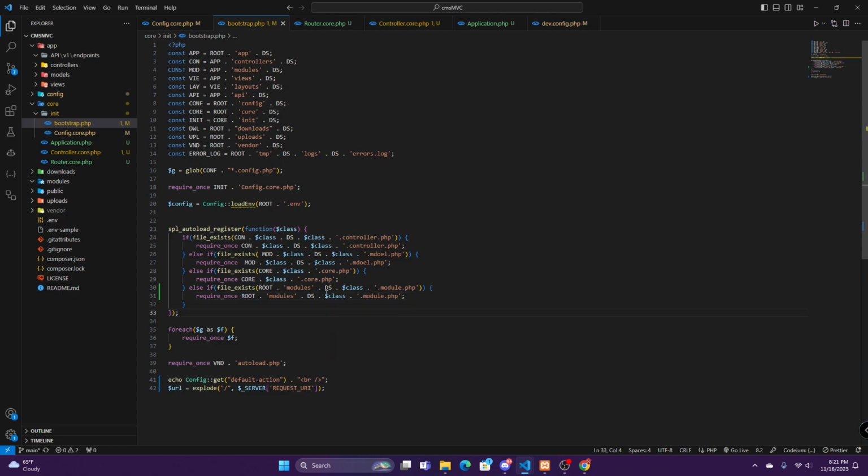This will allow us to create modules that later on we can just use something like Composer to install, which will allow this to be a module framework.